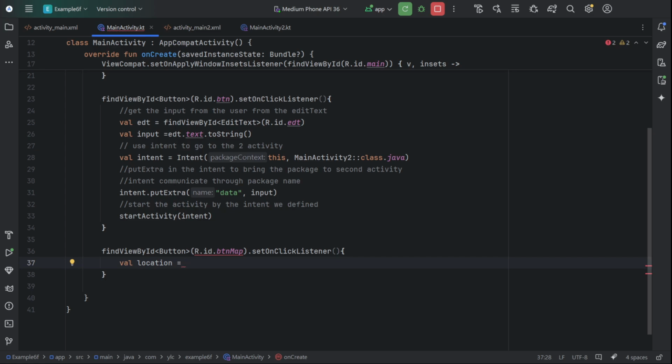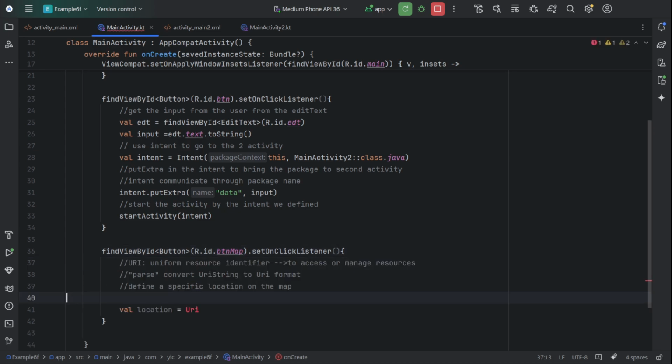To provide this sort of information to the intent, we use a specific format called URI. This URI is called Uniform Resource Identifier. Usually you might encounter it with a web address of a specific website. So this is for us to access or manage resources.